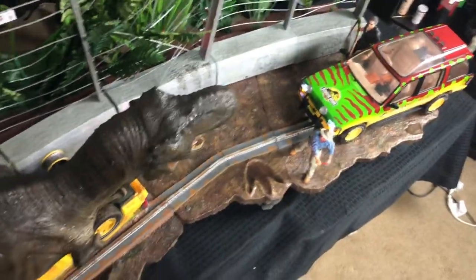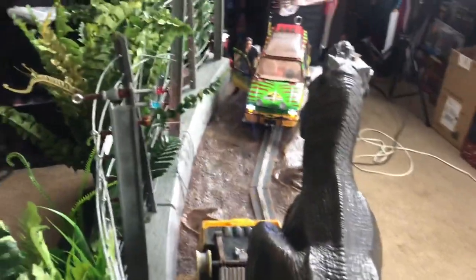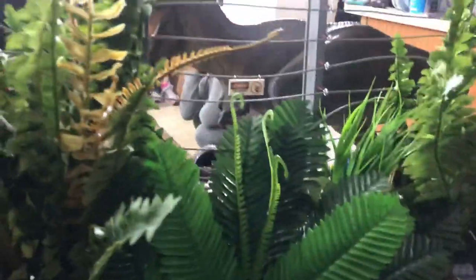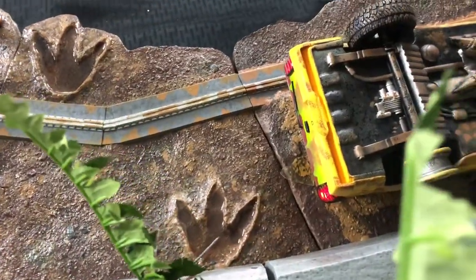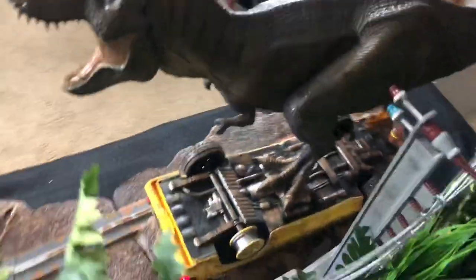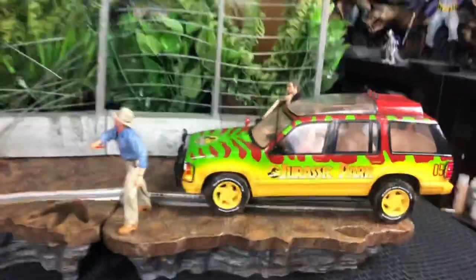But this piece is just absolutely awesome. You can see from up above how it looks — it goes together very well. You can see here from the other side — here's where she's stepping on the car, you can see the plants back here. Look at those footprints — I really dig the footprints. They're just so cool. This piece is just wicked. And then when you get it in the dark with a light on it, you can make it look just like the scene from Jurassic Park — it's so cool.